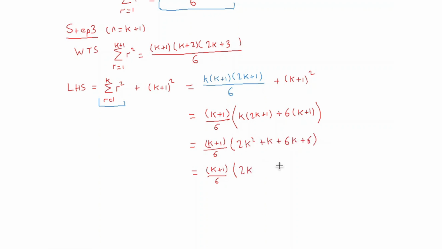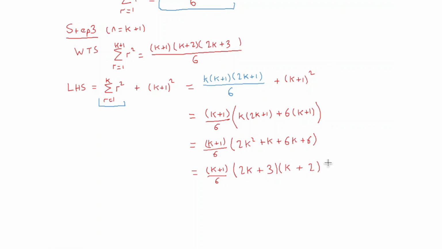Well, I know that's going to be 2k, and I know there's going to be a k to get the 2k squared. To get 6, it's either going to be 2 and 3 or 6 and 1. Probably going to be 2 and 3. And 2 times 2 would be 4, plus the 3 would give me the 7. So I need 2 and 3, which actually is equal to what I wanted.